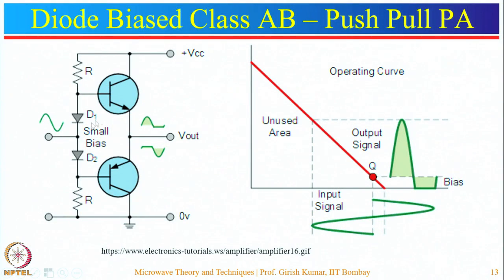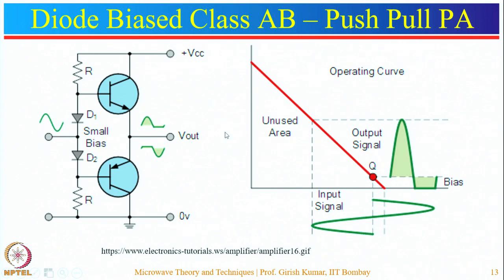Here these diodes are used to provide the biasing to these NPN and PNP transistors. The properties of these diodes are similar to the emitter base junction of NPN transistor and PNP transistor. So in these transistors, if the temperature changes, then similar variations occur in the emitter base junction of transistors, and the similar variation occurs in these diodes. So they do not suffer with the variation of the operating point. So they provide the complete waveform without any distortion.